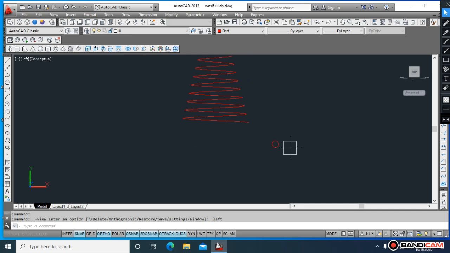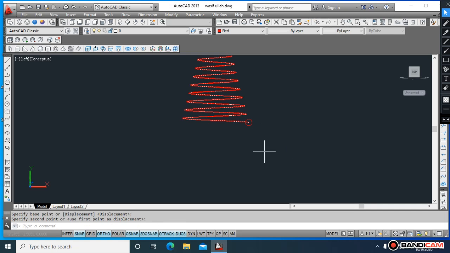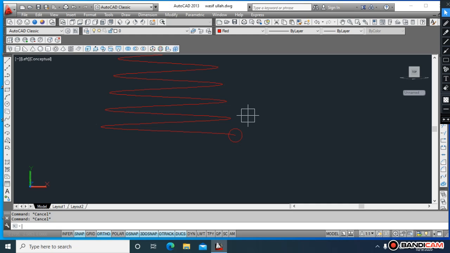Okay, so now I'm going to move the profile that I want to sweep along the helix path. Make sure the profile that you want to sweep along a particular path must be perpendicular to the path that it should follow. Now I just click on the sweep command. Sweep is really very important for whatever you want to make in 3D.